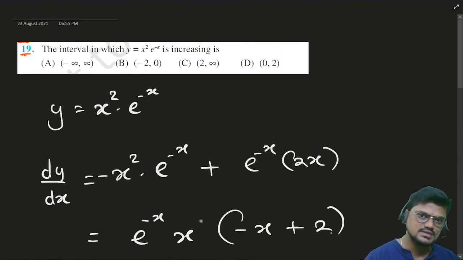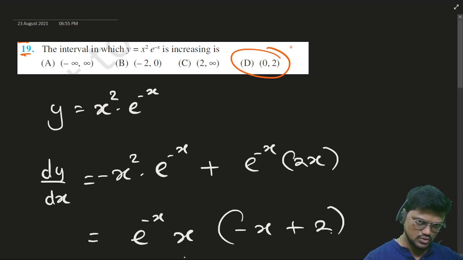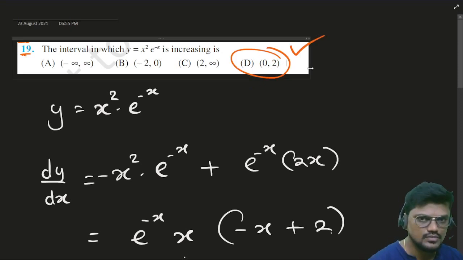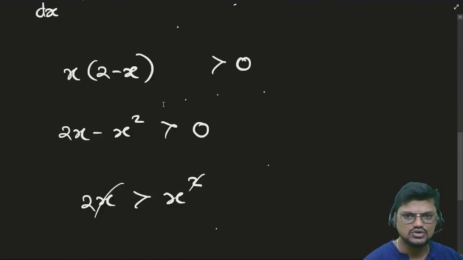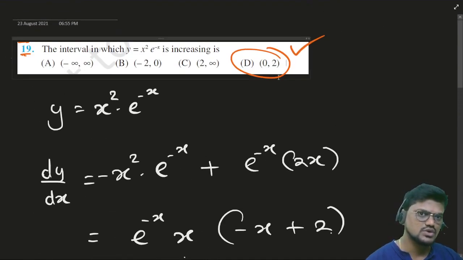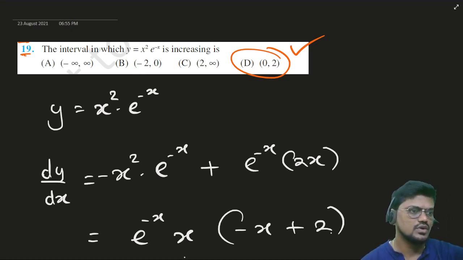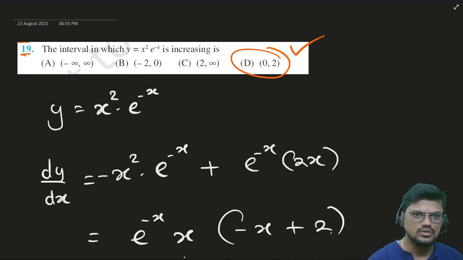So when x is less than 2, over here they also have 0 to 2. So 0 to 2 is the answer. Got it? Because we have cancelled x and x, x is also coming 0 here, so 0 is also in the interval. So you will finally get 0 to 2 as the interval. Got it, everyone? Clear?